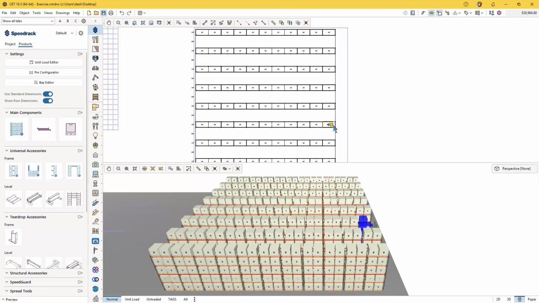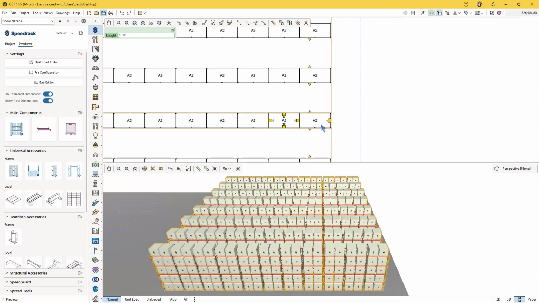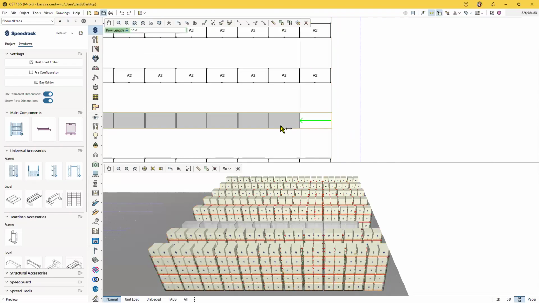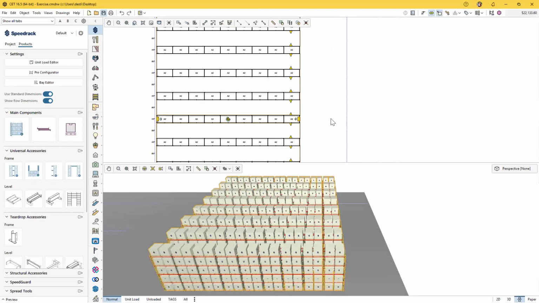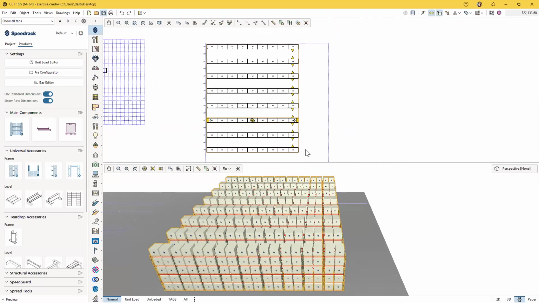Oh, I got the wrong one. Let me go ahead and zoom in so I'm grabbing the correct one here. Okay, so I select a bay. I'm getting my little stretch node on the side. Now I can left click and drag. And let's say that I drag two to the left. You'll see that the entire system now has two less bays per row.